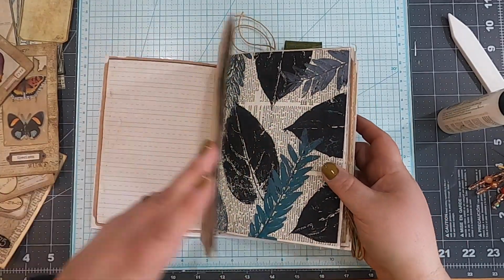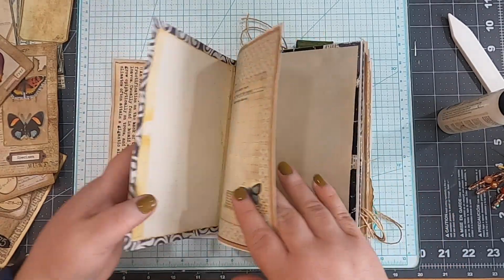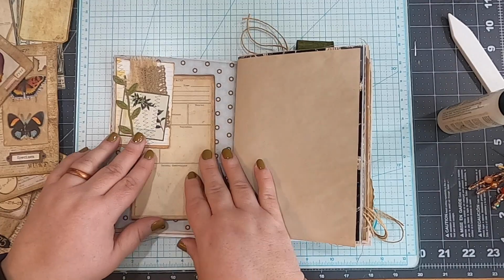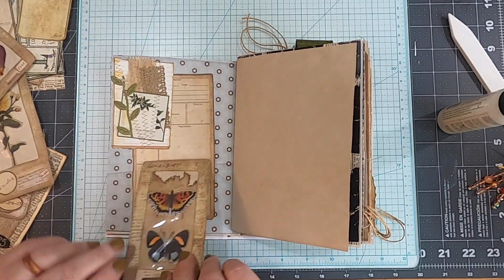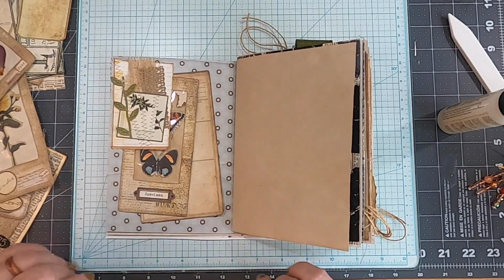I think there was another pocket up here, right on that flip side of that one. Yeah. Tuck. I'll put one in there.